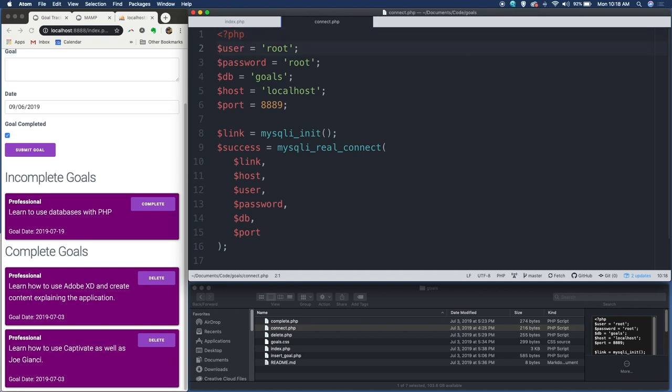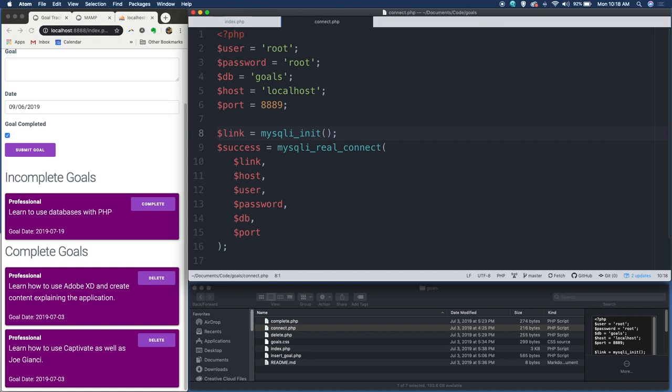So here I've set variables, dollar sign precedes variable names in PHP, for a username of root, a password of root, database goals, remember that was the name of our database when we looked in PHP MyAdmin, host is localhost, and the port usually for MySQL databases is 8889. So stored that all in variables. So what's insecure here is using a username and a password of root. Obviously, again, you'd never do this in production. However, for testing, it's okay because I didn't want to configure the database and this app isn't going to leave my desktop.